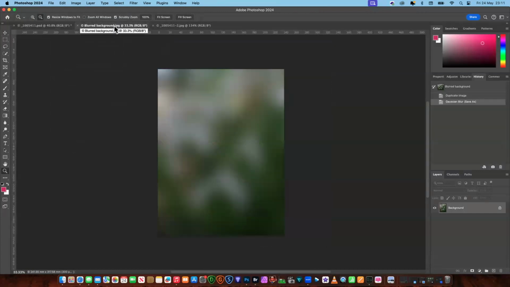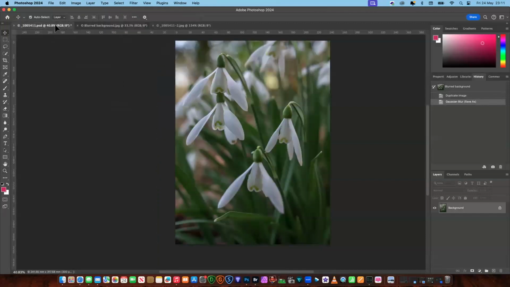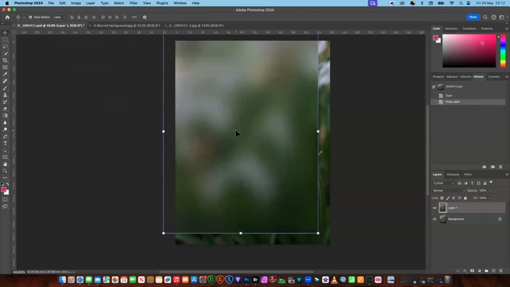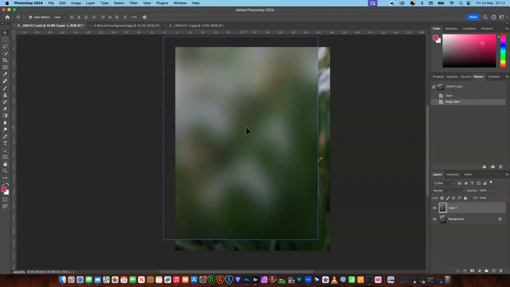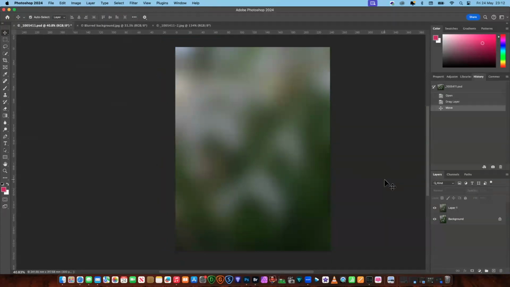And then what we're going to do now is move it onto the original image. So have your blurred background highlighted, click the move tool, hold your mouse button down and drag the background up to the original image. Bring it back down and release the mouse button. Okay, now at this point you can resize it. You can make it bigger, smaller, but in this case I want it to exactly fit the image underneath. So we're going to say OK to that one.